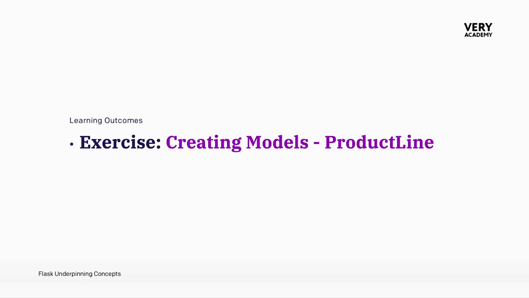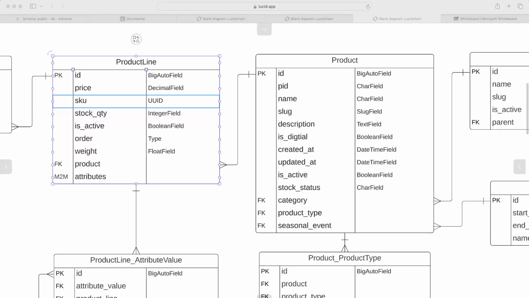Right, so next up, the product line table. As we previewed in the previous tutorial, the product line table does have a relationship with the product table, as well as additional relationships, which we will include later once we have created the additional tables. So there is an obvious relationship between the product line and the product table. We can't really insert the product line unless we actually have a product to associate it with.